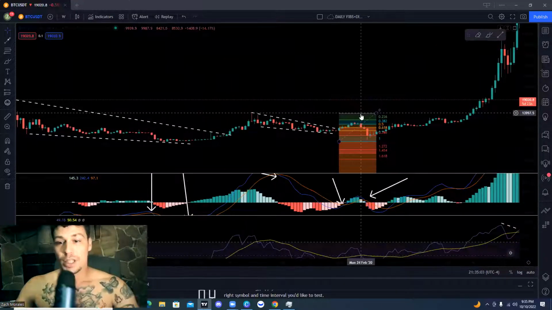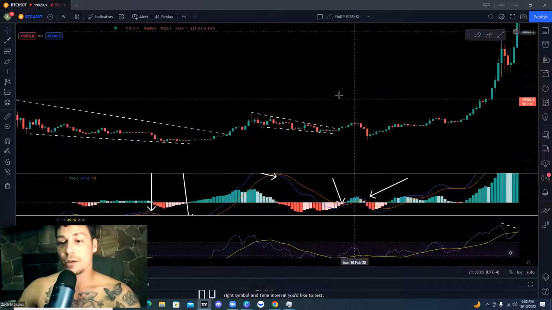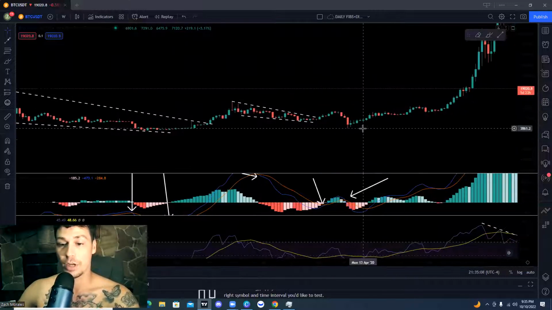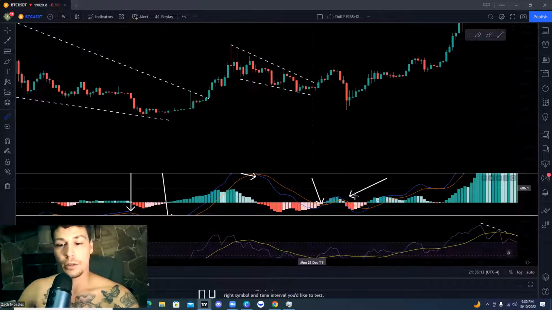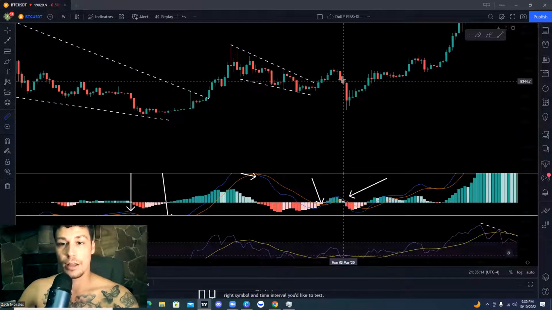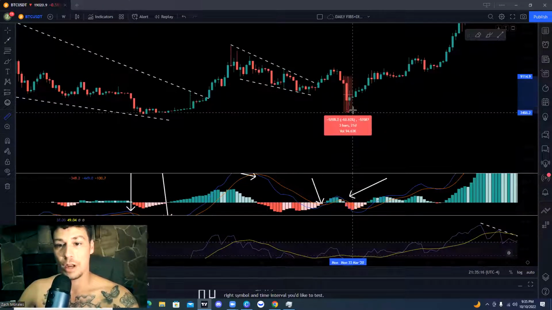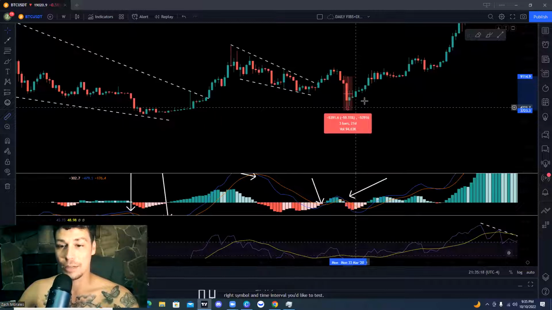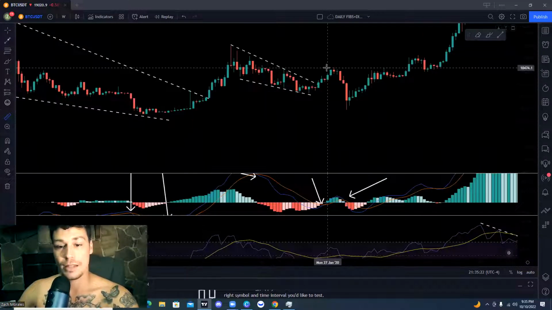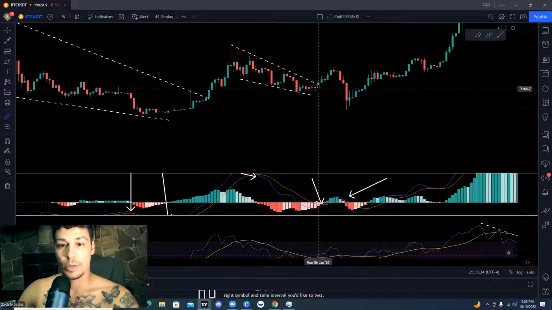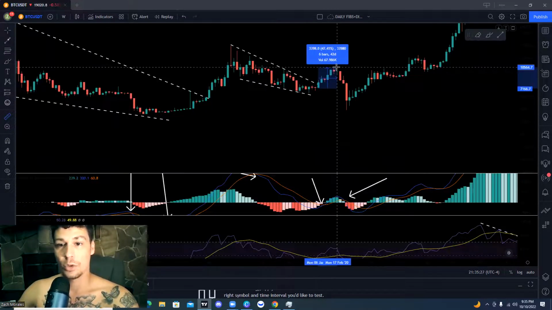Okay, so we went over these levels here. We'll take this off the chart now because you guys know what those were, and we'll just look at the MACD for our signals. So right here, once we got our sell signal, that was a very sharp drop, and we fell about 59% from that sell signal. Now it works on the opposite side as a buy signal as well right here. So we got a buy signal here, and we had a nice move about 50% to the upside, roughly 45.